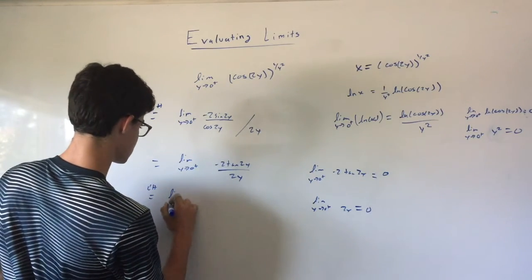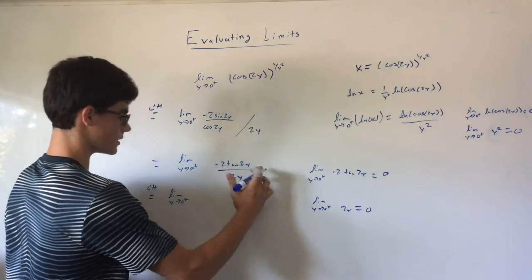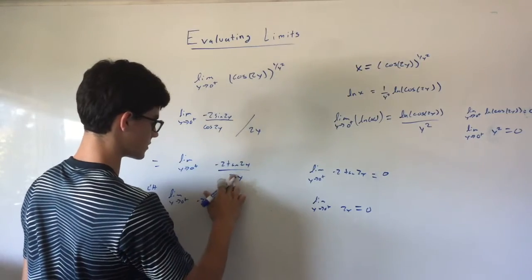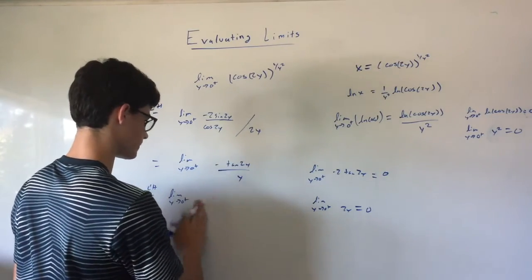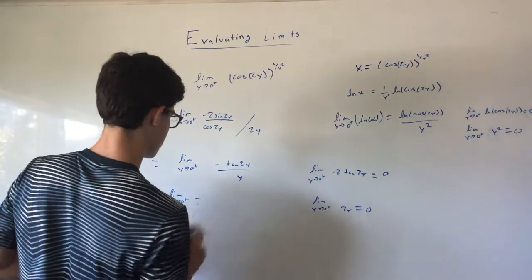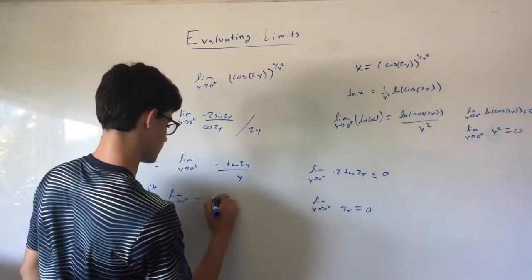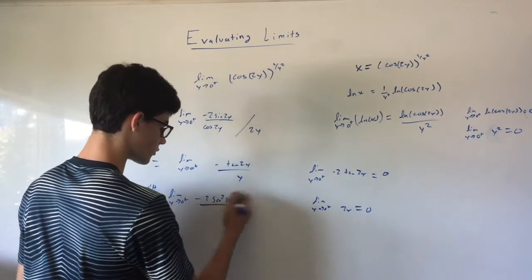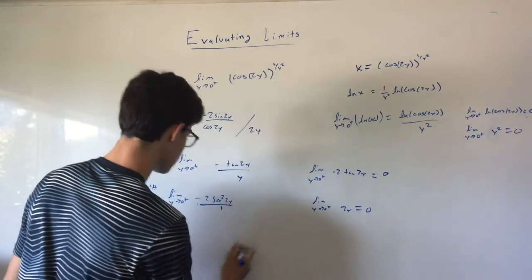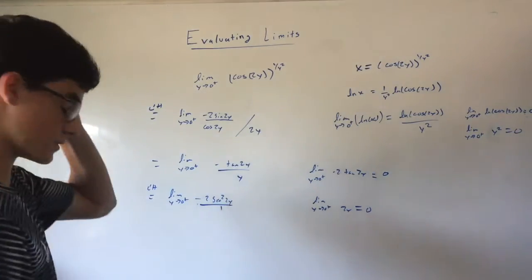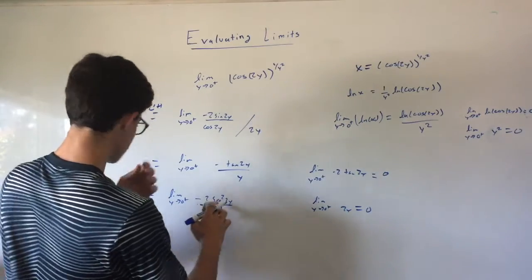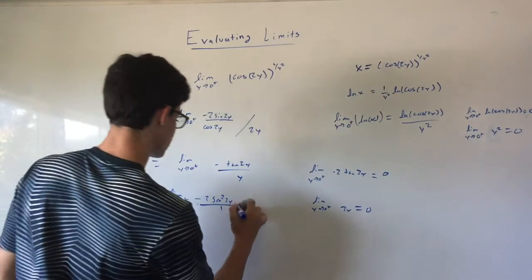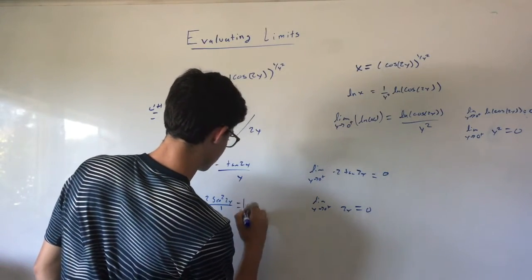the limit as y approaches 0 from the right, when you take this derivative on top, we'll have a chain rule. So we'll have negative 2, sorry, I should probably cancel this out in this term. And so we have a negative 2 secant squared 2y, with the chain rule 2 inside, so that's going to be 2 here, over 1. So finally now, we can evaluate this limit because there's no y in the bottom preventing us. And so when we plug in, secant squared of 0 is 1, and this will equate to negative 2.